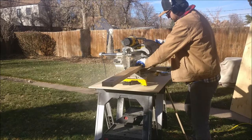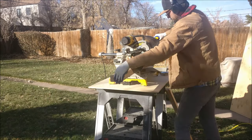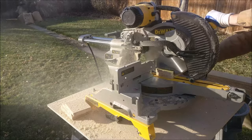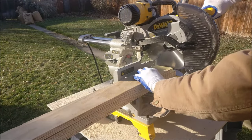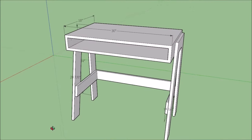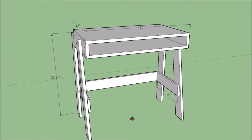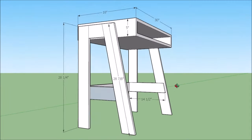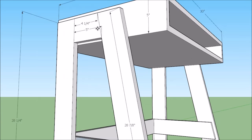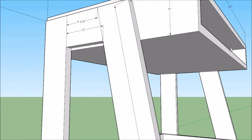This stuff isn't perfectly flat and it's got some rough knots. Once you have your three and a half inch strips, you're going to start cutting your legs. That angle is 12 degrees — we're going to do that on all the angle cuts. These are the front legs. The desk is 18 by 30 and five inches tall, 29 inches overall, and that short horizontal piece is five inches to the long point, connecting your back and front legs.